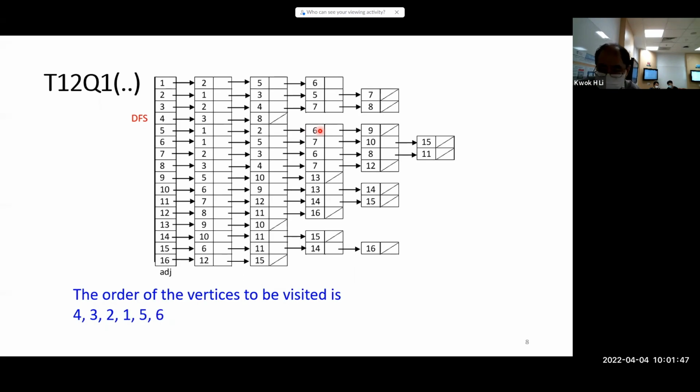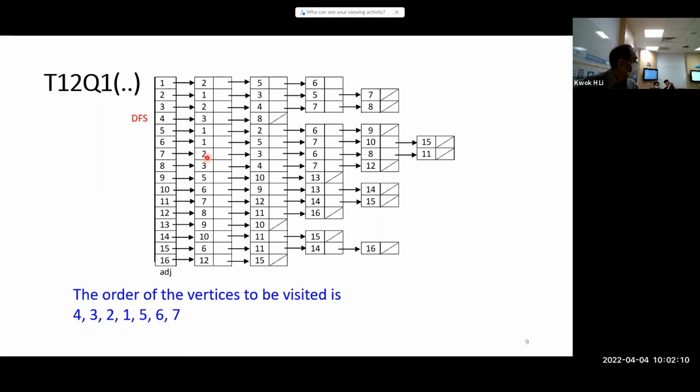Okay, next 6. From 6, you go to 1? No, cannot. 5 has been visited. 7 is new, right? So 7. Once you see 7, hit and 1, you go to 7. So you keep on doing that. We have to do the backtracking.